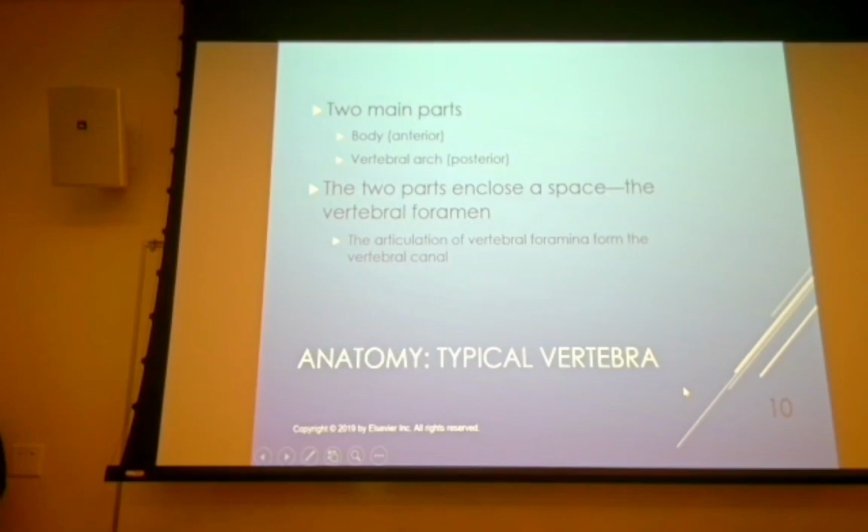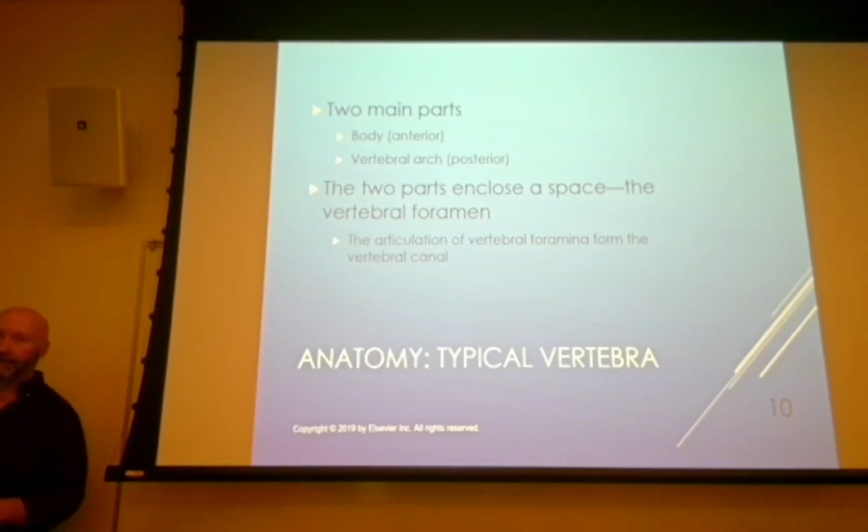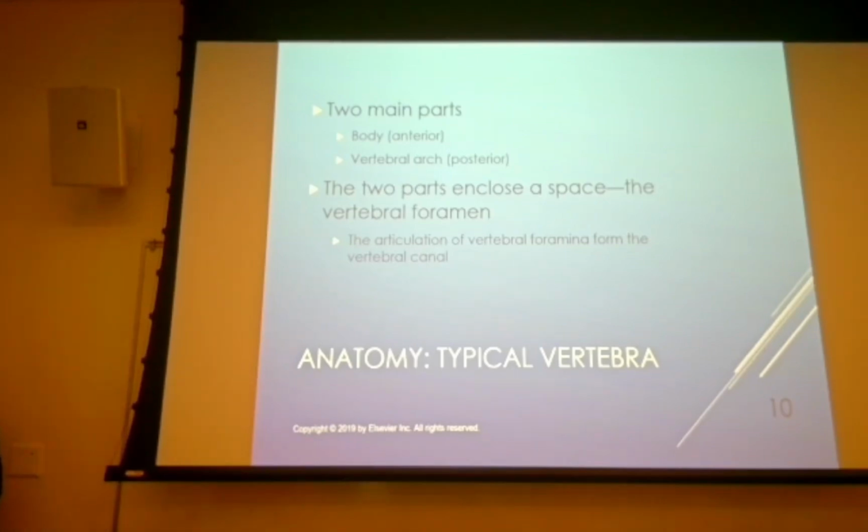All right, so two main parts to the vertebra. We have the body anteriorly, and then we've got everything else. So everything else is the vertebral arch. And I really need to draw this out. So I may have to go on that other. It's responding. Okay. So we're going to use some word association again.